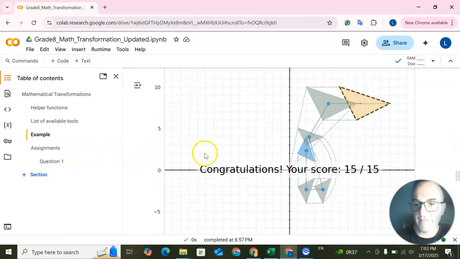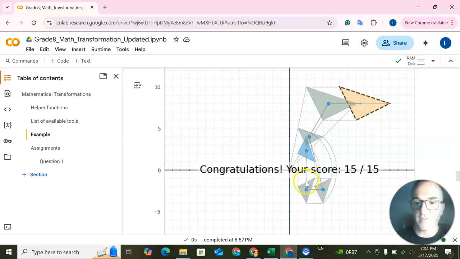You're going to have an original shape, which is this triangle right here, and a target shape, which is this one with the dotted line. You need to get from here to here in 5 steps or more, okay? So you need to do 5 different transformations.